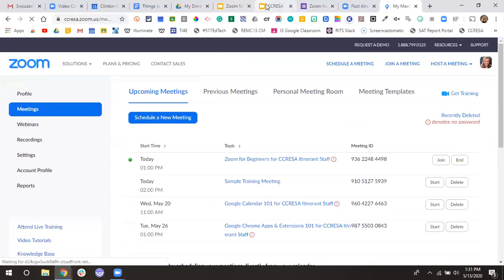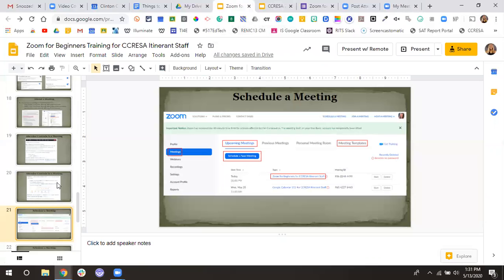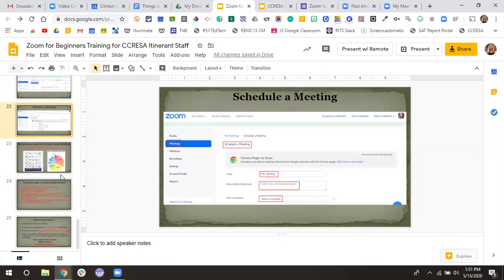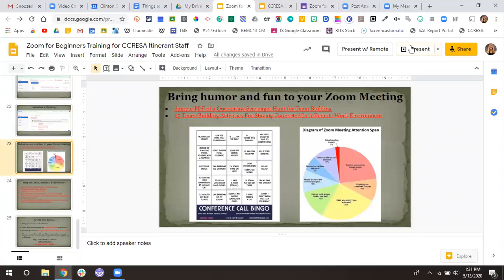So I can still make changes to whatever I want about this meeting. Okay. I think I covered everything for scheduling a meeting. And gosh, I could talk endlessly about all of the ins and outs of Zoom, but I'm going to jump to a couple last things and resources, and then I will address some of the chat box things.